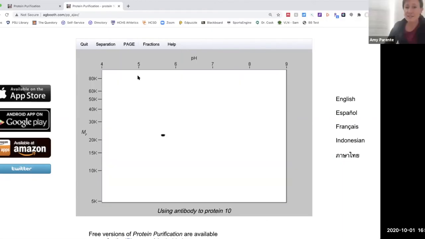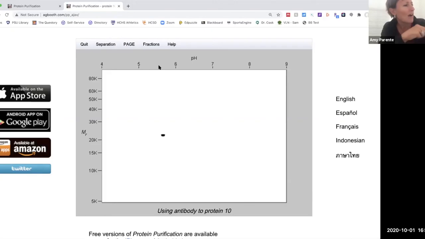So when I click this, I'm going to see what my protein is. You'll do the same thing for your protein. Now I can draw a horizontal line across and it'll tell me my molecular weight. So you're estimating this. And then a vertical line up will show me the pH at which my protein stopped moving. And so that will be my PI. So that's how you'll get those 2 parameters. Now we have all the information we need to think about designing a purification strategy for our protein. Okay, so there's just a little question here, which is like the pre-lab.